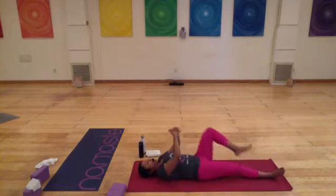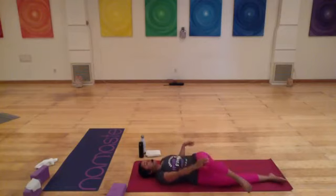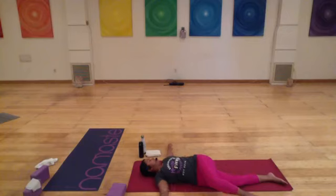So interlace your fingers and bring them on the left shin as you bring the left knee to the chest, avoiding the rib cage for wind removing pose on the left side. Drop that left knee to the right for supine twist. Breathe.